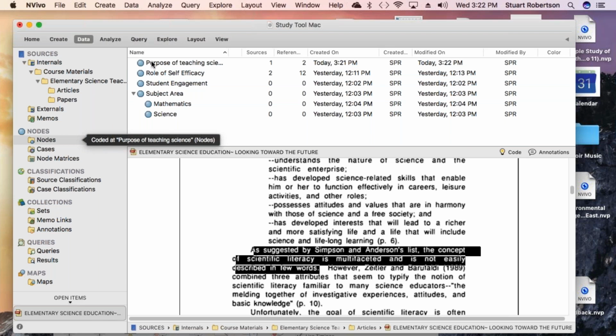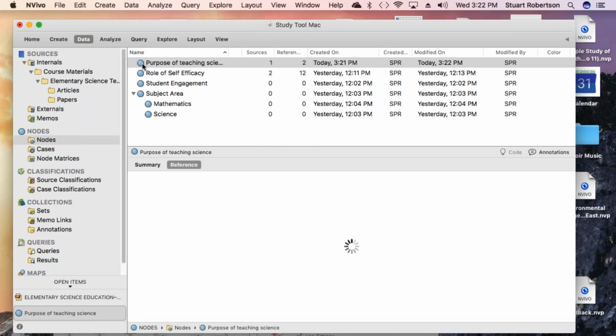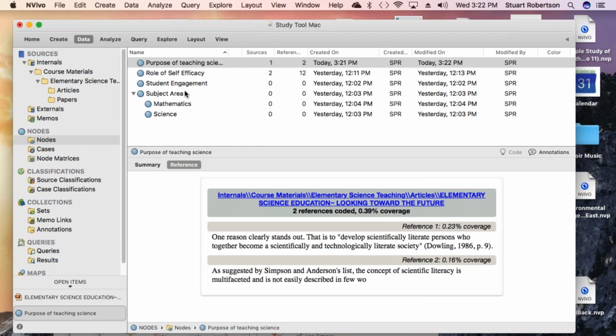If I want to see the data that I've placed inside of a node, I can double click to open up that node, and NVivo will show me first of all where this data has come from. I would have different sections inside the node, one section for each of the sources that information has been drawn from. It will show me the number of references.